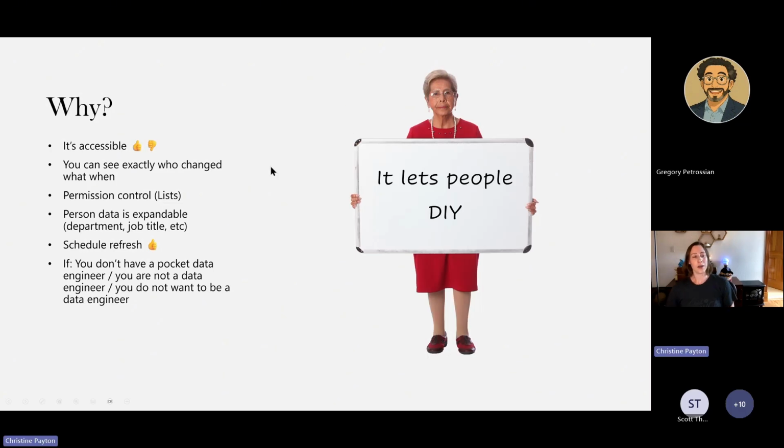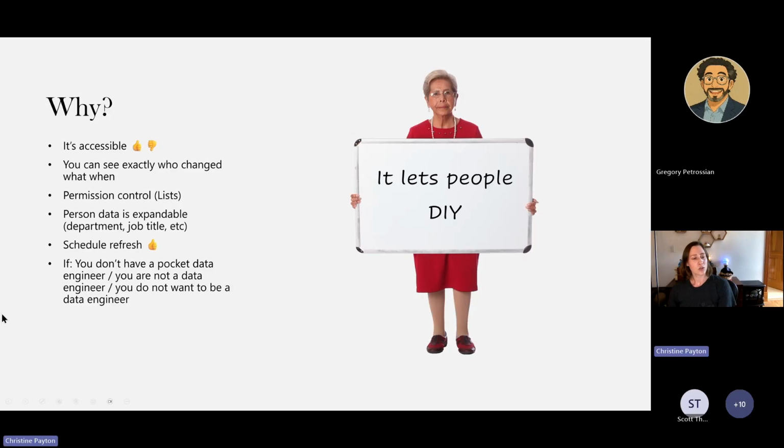You also have person data in SharePoint. We're going to go through this with a live example in a few minutes, but I want to give you an overview of the features of SharePoint as a source. So in SharePoint, you have a column type on your lists and libraries that is a person type. And that person column has metadata attached to it. So it's attached to the user's profile in Microsoft 365. So you can expand that to get things like their department, their job title, their manager, that kind of information. So that's useful when you have, say, a form using a SharePoint list. You can pull who submitted it and their department automatically.